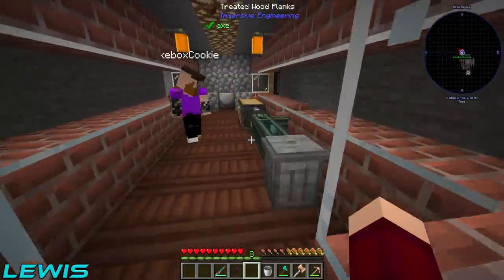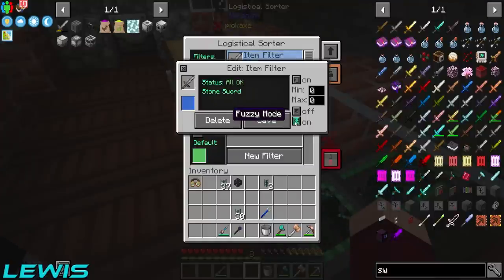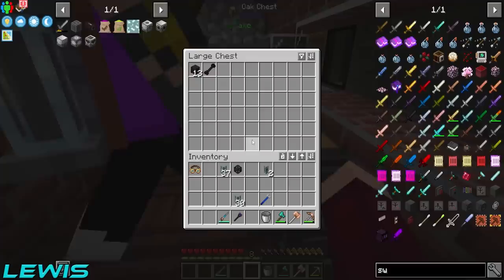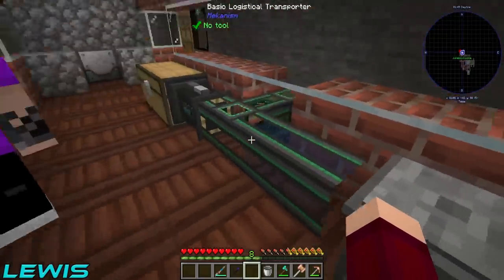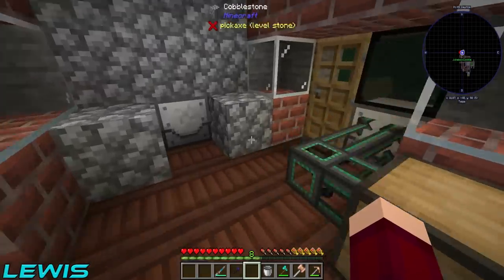And then the stone swords are just now filtered as blue, and you had to put fuzzy mode on, which I'm assuming just means if it has damage or whatever, and then that's just going to carry along here, go to the blue one, into the trash can, and we're on to a winner.